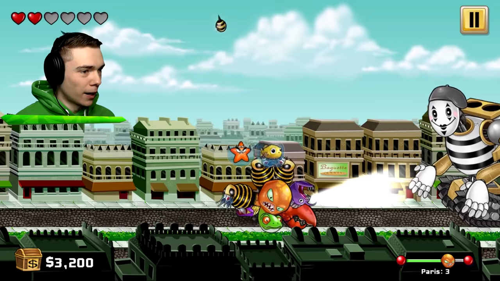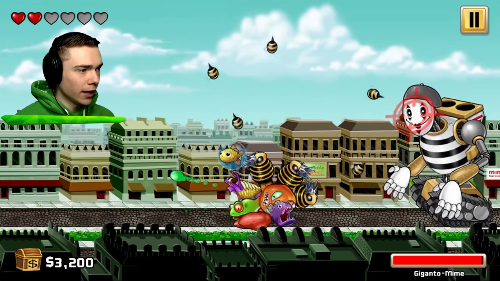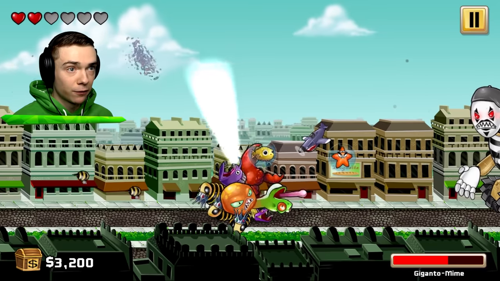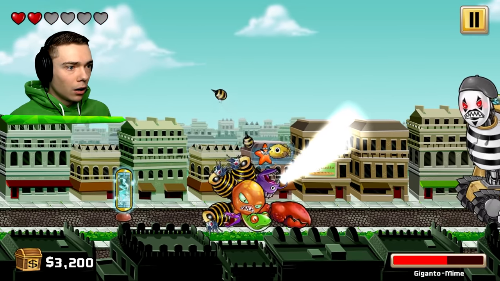No! Oh, my goodness. What is that? What is it? So you gotta hit his face? All right, well, we can do that. Watch out, watch out! There you go. We gotta scan some stuff, of course. What is that? Uh-oh, that's bad.